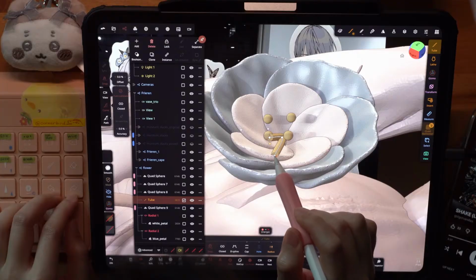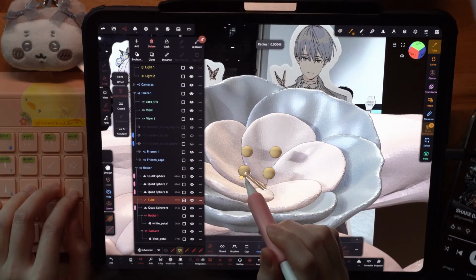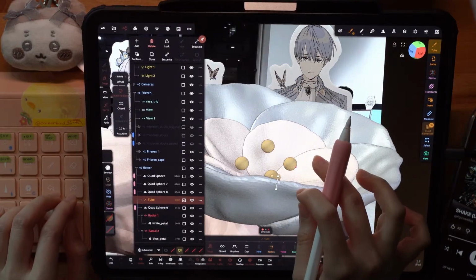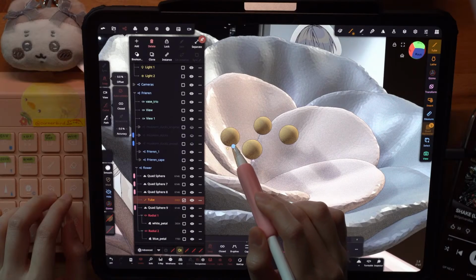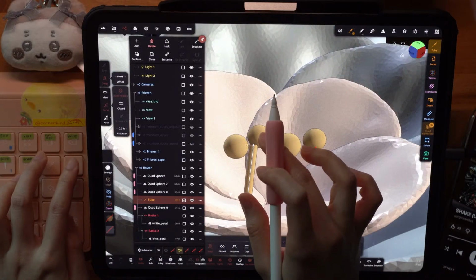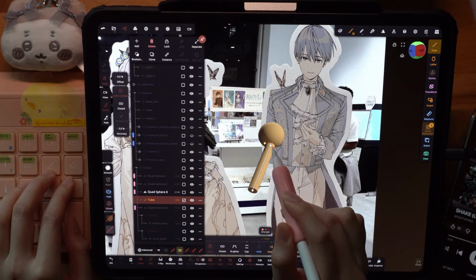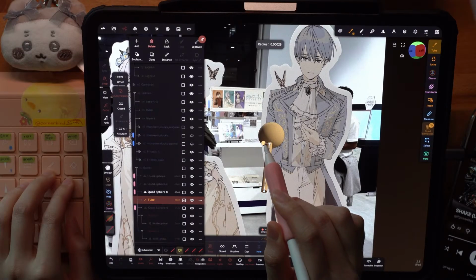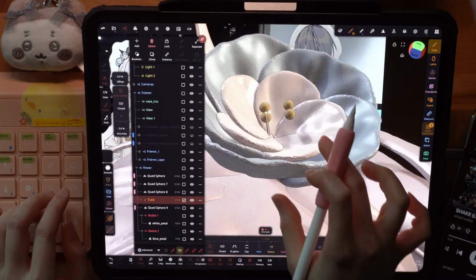I will make it a bit thinner. I want to put it underneath the spear. So let's put this underneath the spear and extend it downwards.